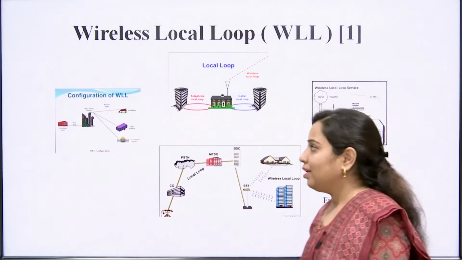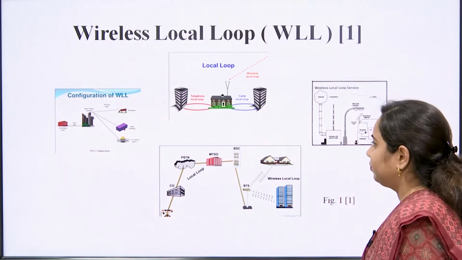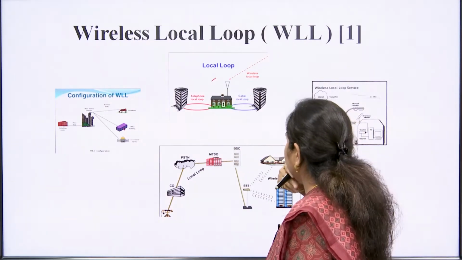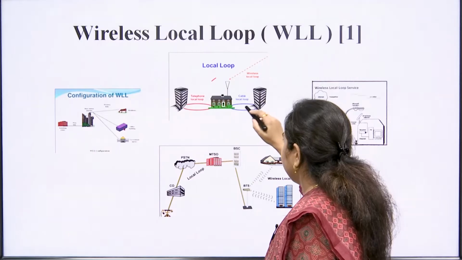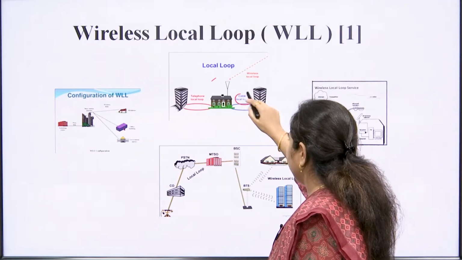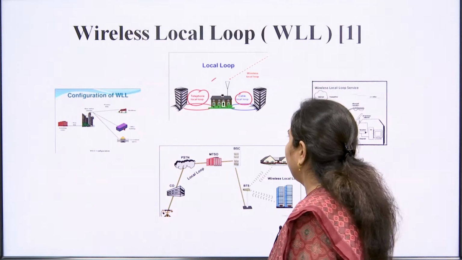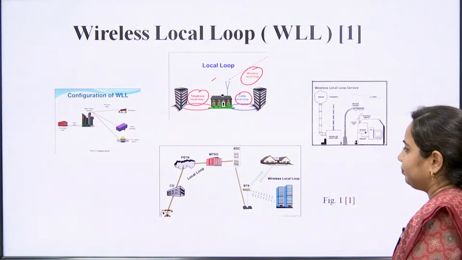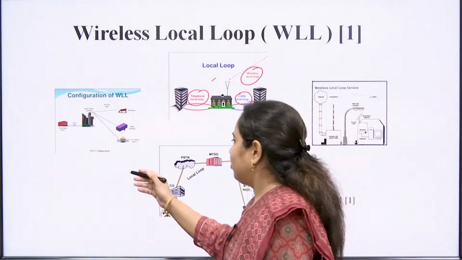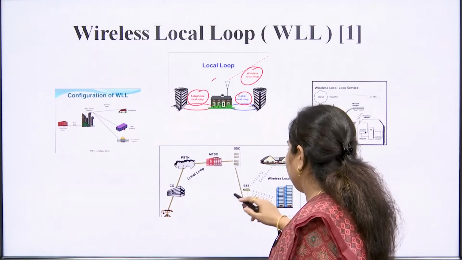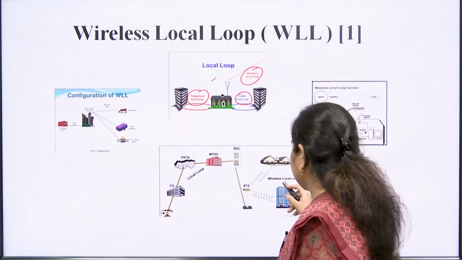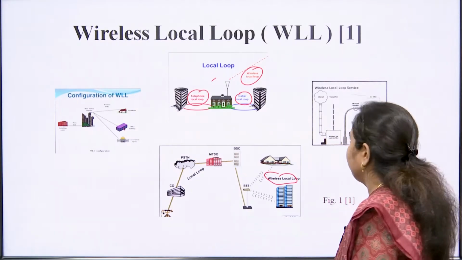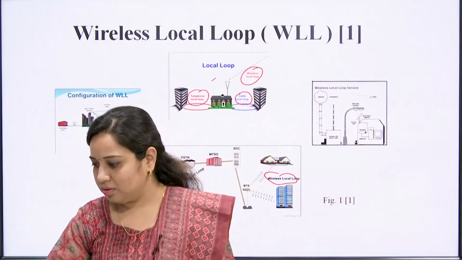Now, this diagram is showing what we are going to discuss. First one is the local loop, and you can see that these are the three buildings. This is connected with a cable local loop, this is connected with a telephone local loop, and this is how this is connected to a wireless local loop. Now, this is the WLL configuration, this is how the GSM is connected to this WLL, like BTS. BTS is connected to this building, and then this is connected through wireless local loop. So, this is the introduction of WLL.